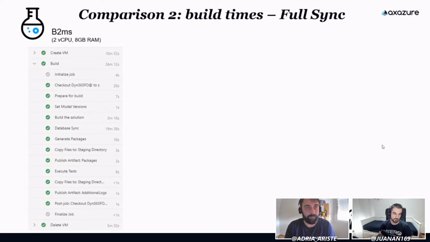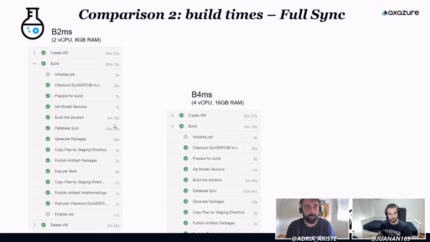And as you can see, on a B2MS virtual machine, the build step takes 3 minutes, but the DB sync, remember it's a complete DB sync, takes almost 20 minutes.